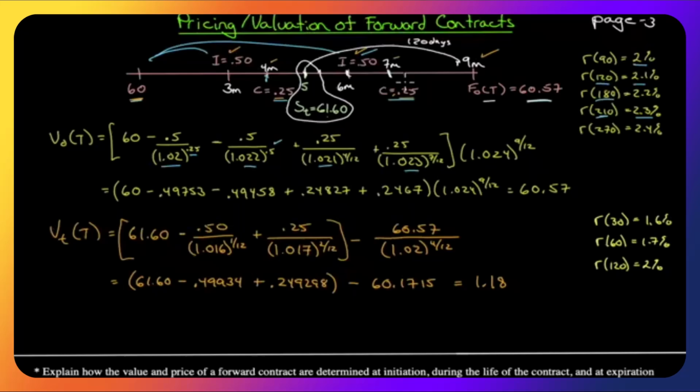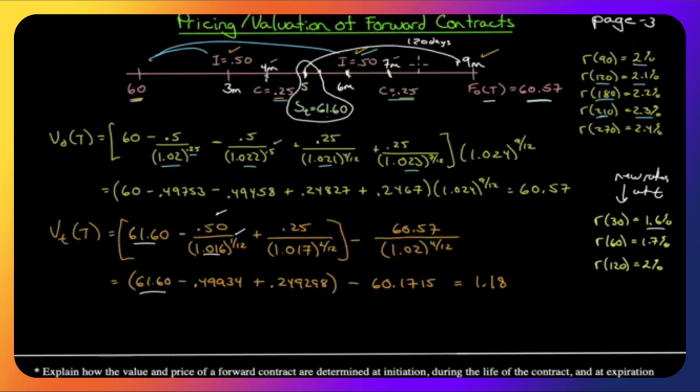Let's begin. This is nice and easy. All we're going to do, we visualize this and we say we've got to bring all these dollar amounts to the same point on the timeline. So this is already there, so it's $61.60. We're subtracting the income. We have 50 cents. We need a 30-day rate. Here are our new rates down here. You can't use the old rates because time has passed. At this point in time, we have to use new rates. So these are the new rates at time t. The 30-day rate is 1.6, so we'll discount it at 1.6, to the power of 1 over 12 because it's for 1 month.